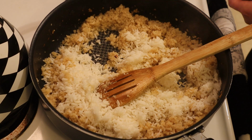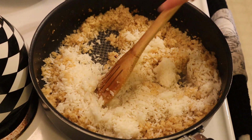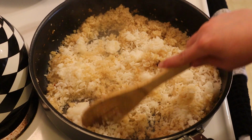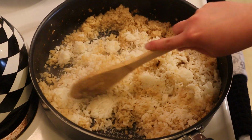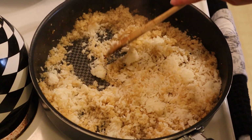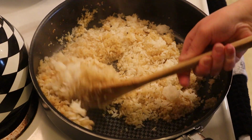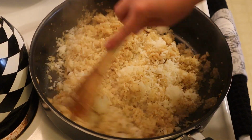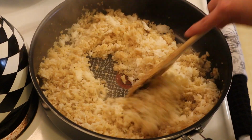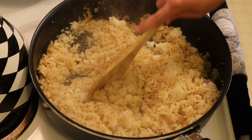I love rice with cauliflower rice. It really helps break up that cauliflower texture. So if you're not a fan, I would highly recommend at least trying this. It is so good. So I'm going to combine this until that rice is good to go. This is leftover rice. I did cook this the day beforehand. I feel like if you're doing a fried rice, leftover rice is your better option. So just keep that in mind.